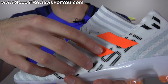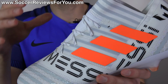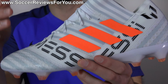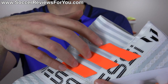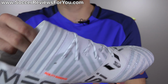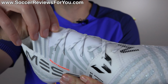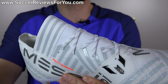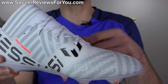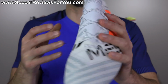You're also going to find the agility bandages that are fairly insignificant on this particular shoe, I would argue. It's a structure element, but honestly, there's not that much of it on the 17.1. You have it here on the lateral side where the Adidas stripes are positioned. Then you have the one right here, but basically all the way across the top of the laces as well as on the medial side, it's simply this elasticated material, which is just there to fill in the gaps, basically. It's not adding any performance element because the lockdown is coming from the lacing system, which does do a fairly effective job, I would say.